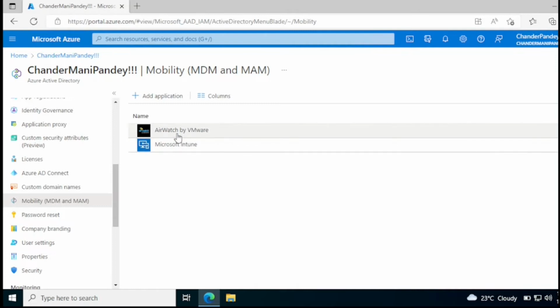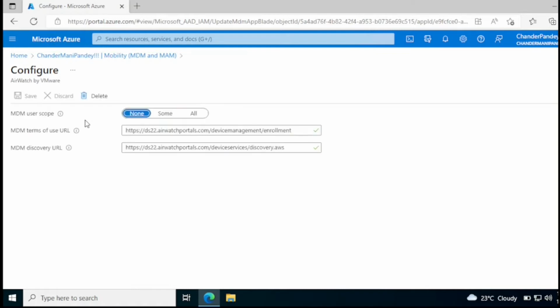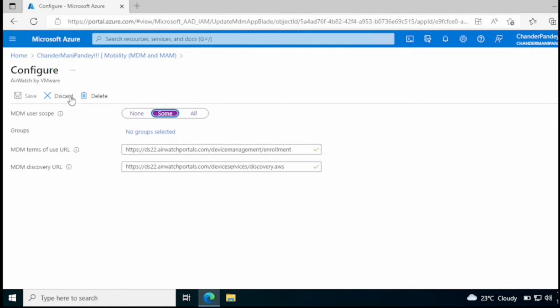Yeah, now AirWatch by VMware is added. If you want to enable MDM enrollment for that, then again the same setting, we have to go to the MDM user scope and select either All or Some based on our requirement. And at any point of time, if you want to delete that application or connector, we just need to click on delete.